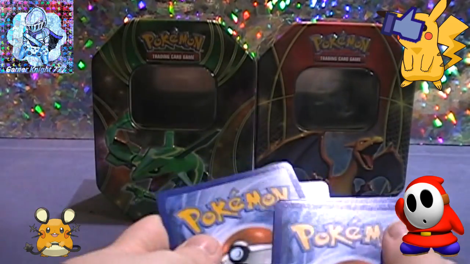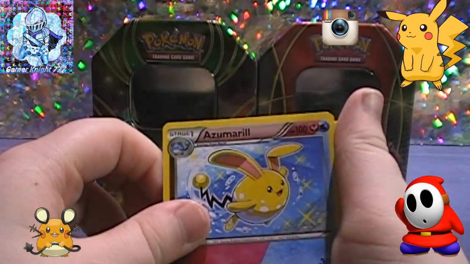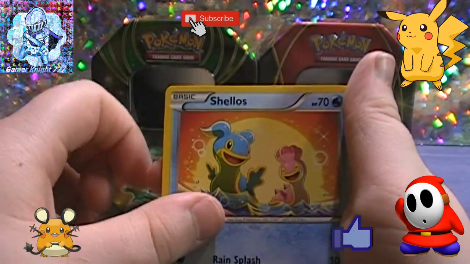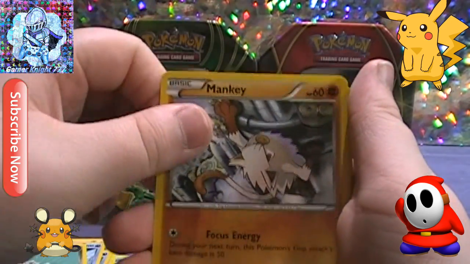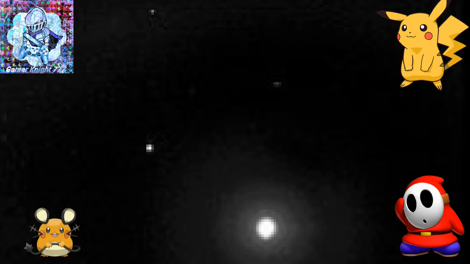Take three, put it in the front. Okay, so we got a Diwot, Azumarill, Persan, Drifloon. We got a Shellos, Maintain, Clink, Mankey, Hawlucha, Castoron.